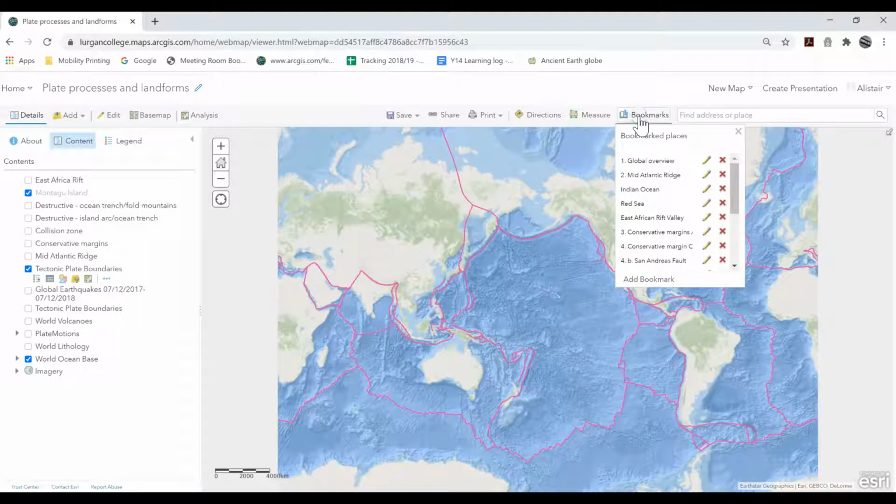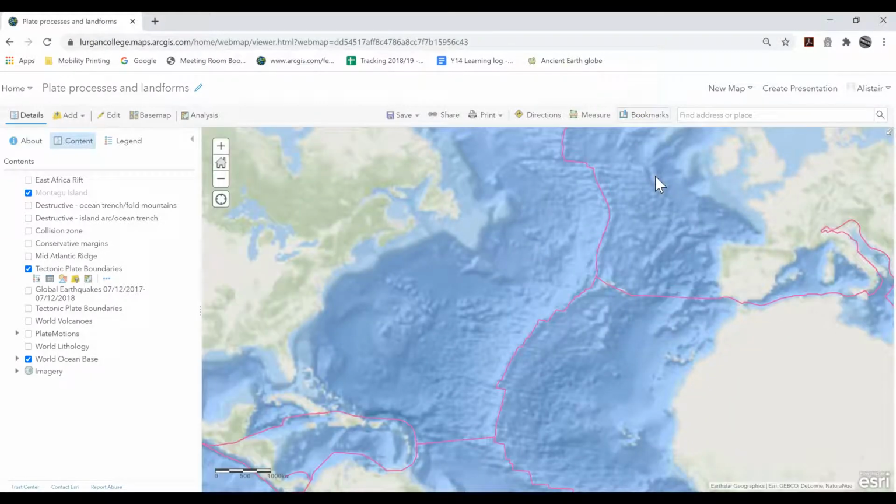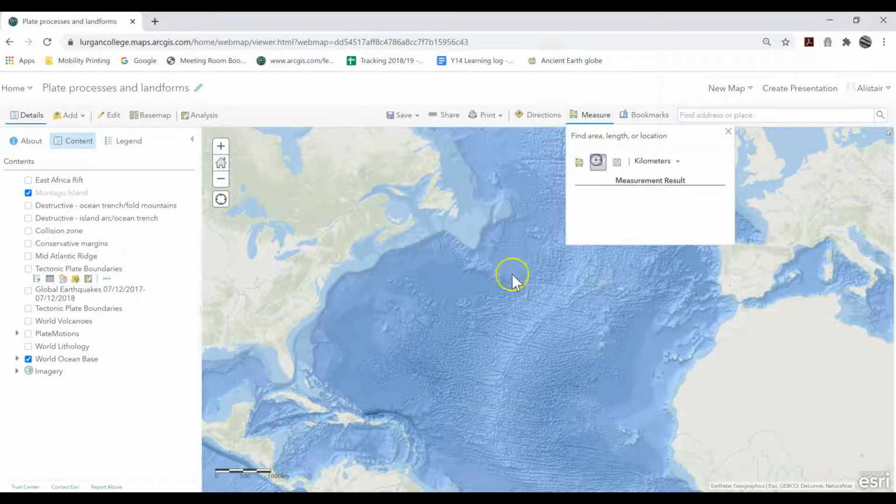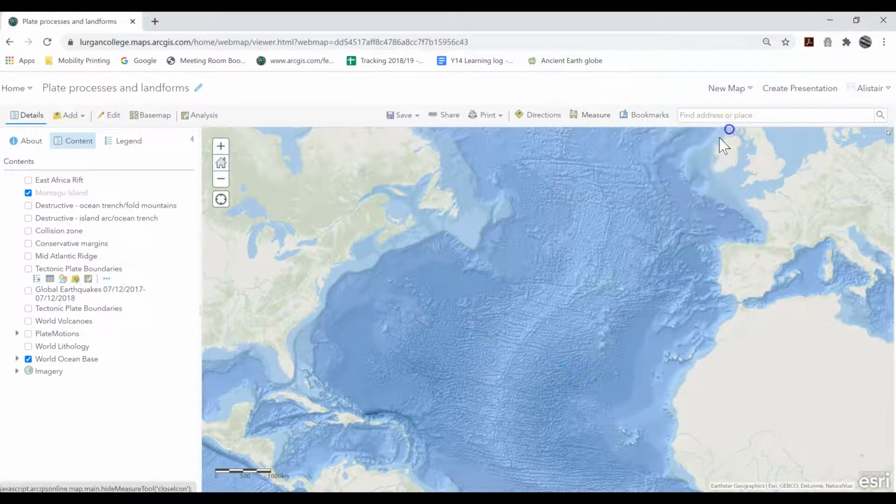Okay, let's jump to bookmark number 1, which is the first of our margins, the Mid-Atlantic Ridge. Now I've got a layer on here showing the world ocean base, which will let you see a little bit of that feature. I'm just turning this off so we can see this a little bit more clearly. So what you've got running down here is your mid-ocean ridge. But the ridge is a very, very wide feature. If you remember, we'll just stick the measure tool on here and get an approximate measurement there. Something in the region of 2,500 kilometers wide. A very, very large feature.